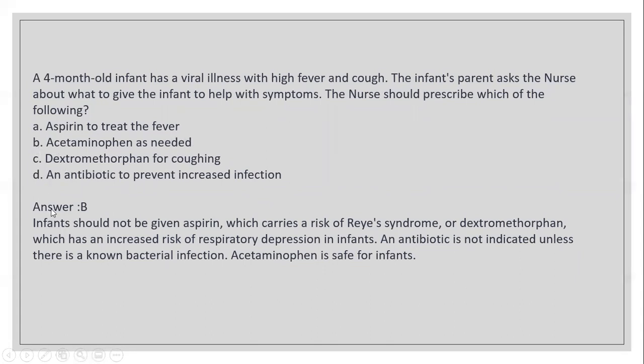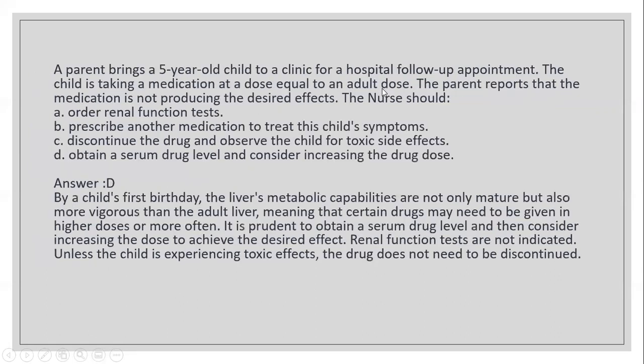The correct answer is acetaminophen, because the patient has a high fever. Why? Number B is the answer. Infants should not be given aspirin because of the chance of aspirin toxicity, which we call Reye's syndrome. Dextromethorphan can also be toxic, with an increased risk of respiratory depression in infants. And antibiotics are not indicated unless there is a known bacterial infection. So acetaminophen is safe for an infant who has a high fever and cough.